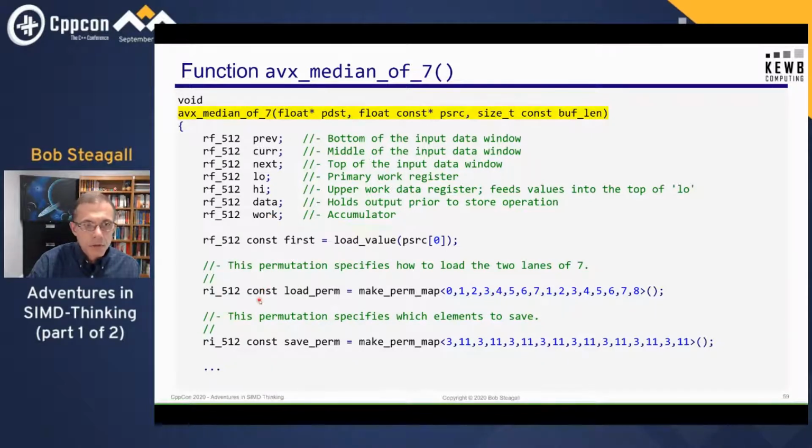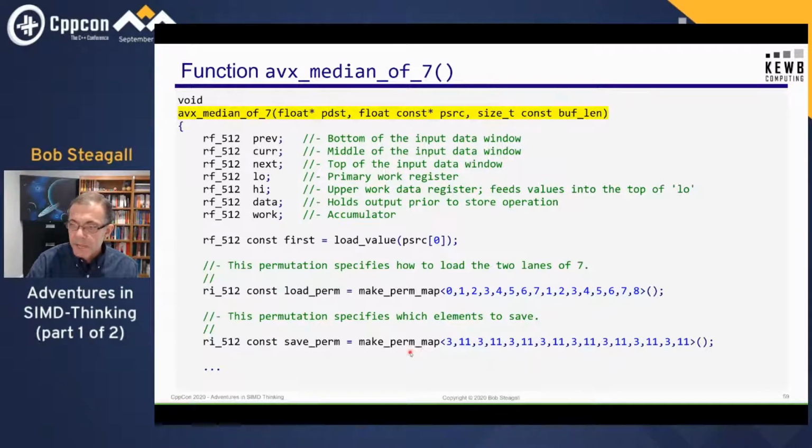So we talked about loading data into lanes. And so here's the permutation that I use here. Look carefully at the permutation. The first 8 elements are ordered 0 through 7, as you might expect. The second 8 elements are ordered 1 through 8. So effectively, my lower lane is going to sort elements 0 through 6, and my upper lane is going to sort elements 1 through 7 inclusive. And so we make a permutation register, which we'll apply later to extract data from another register in that order so we can do the sorts.